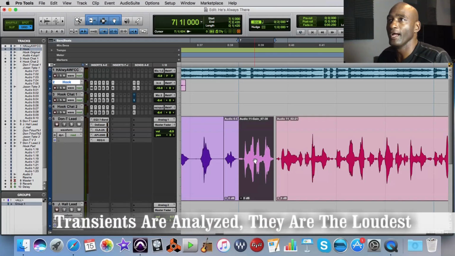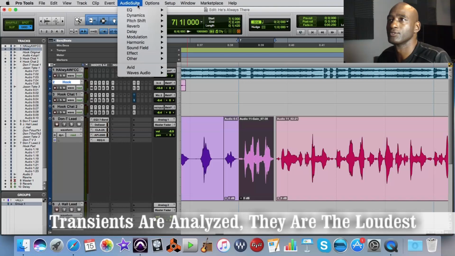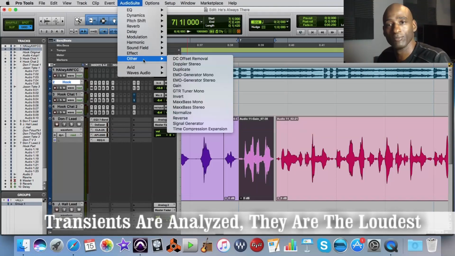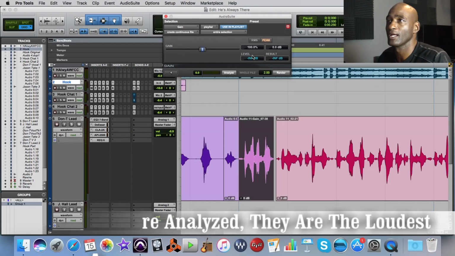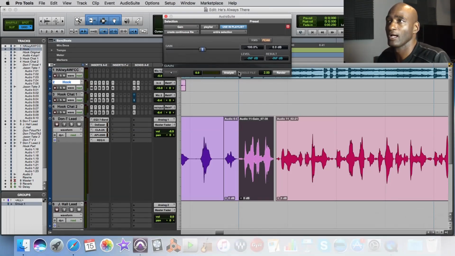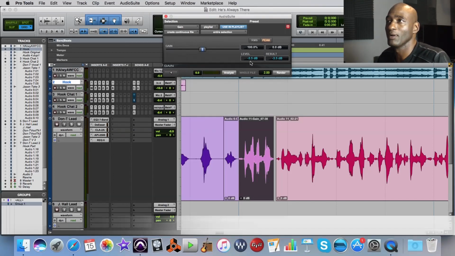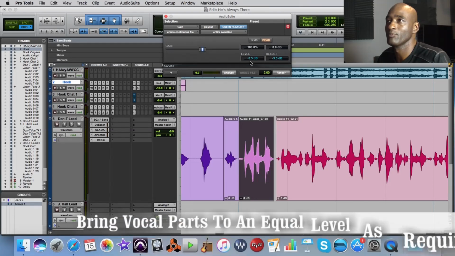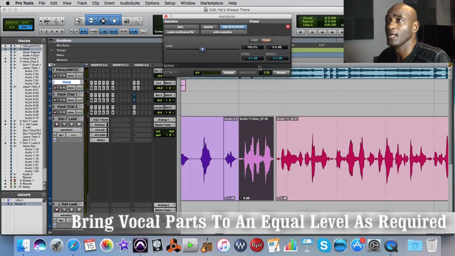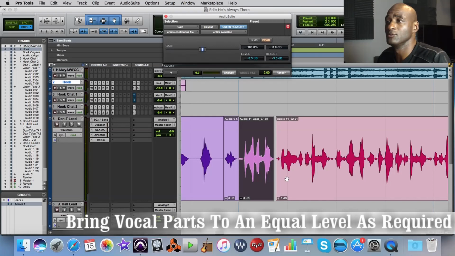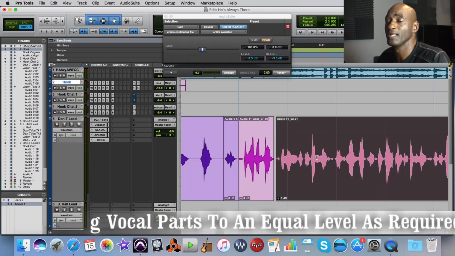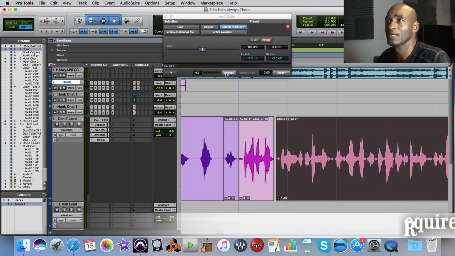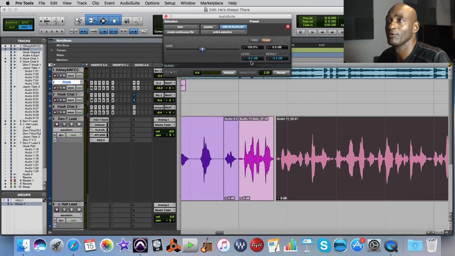To do that, I will go up here to Other, and this is in Pro Tools, and I would grab the gain plugin, which looks like this, and then analyze the vocal that's selected, and as you can see, it tells you the level of that vocal. It's negative 3.5 dB. If I wanted to see the level of the next piece of this vocal, I would do the same thing. I would analyze it, and it'd tell me what it is.